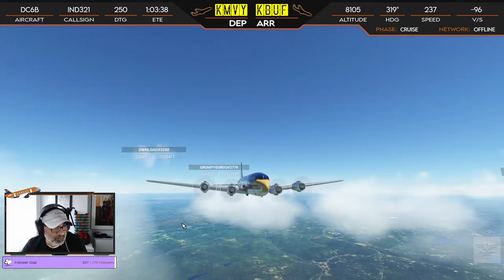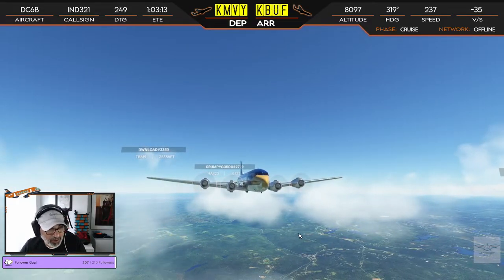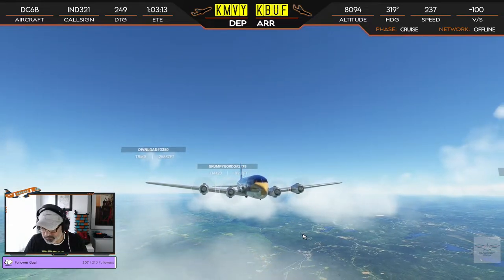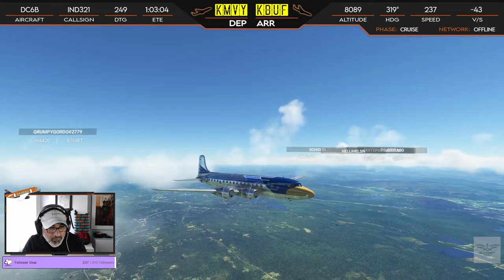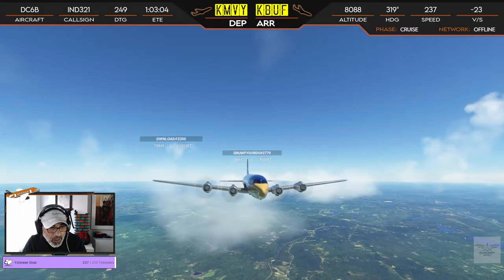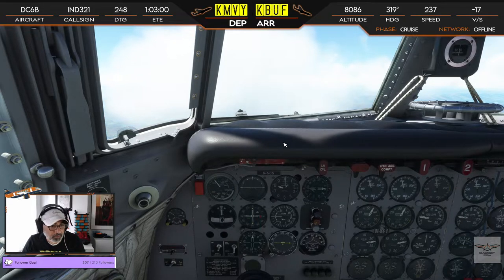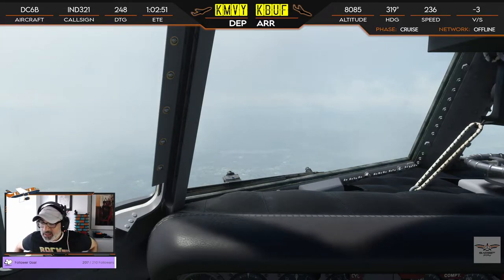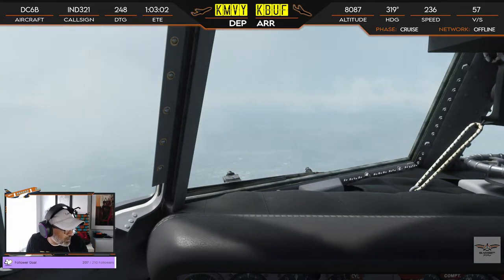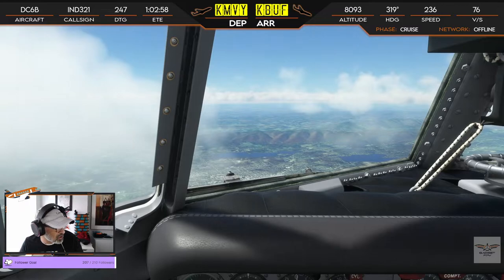Okay, downloads at 25,000 feet. Now he's got to be hitting Mach 3 or something. Or at least the prop blades are. They've got to be supersonic, I'm sure. 286 knots ground speed. I'm on 236. Mine, yeah, ground speed right now for me is about 232, 236.